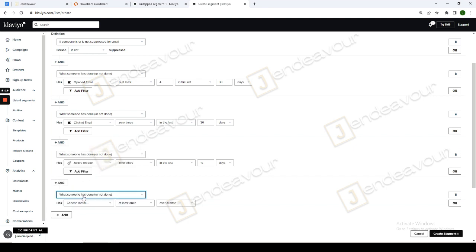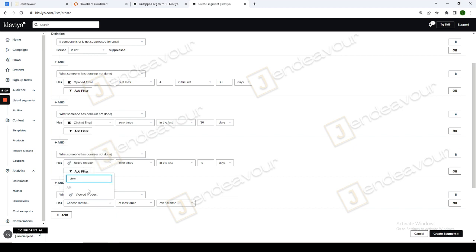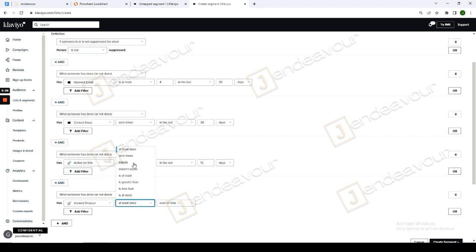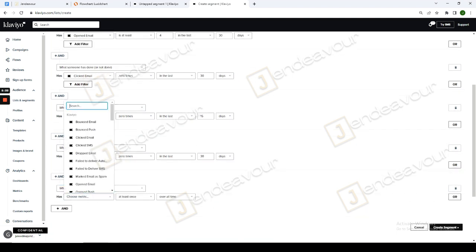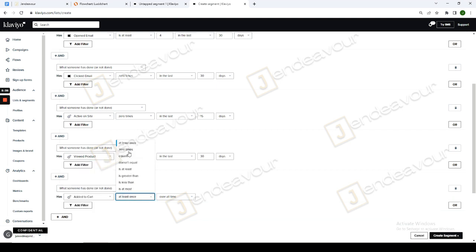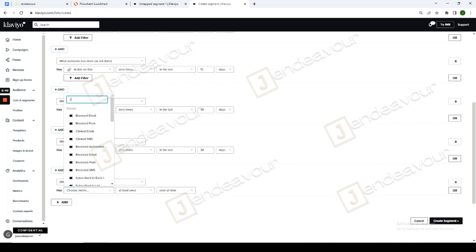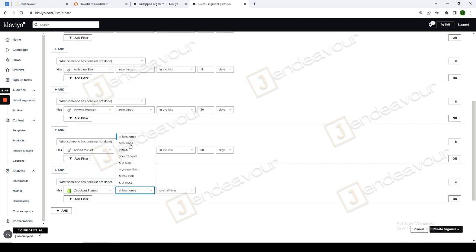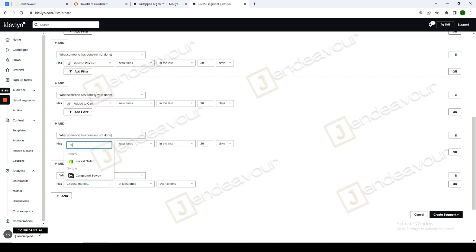And viewed product 0 times in the last 30 days, and added to cart 0 times in the last 30 days, and checkout started 0 times in the last 30 days. But now for placed order, it's a bit different.